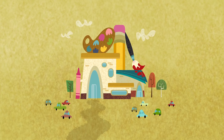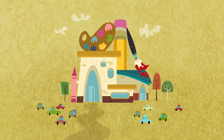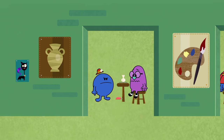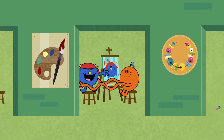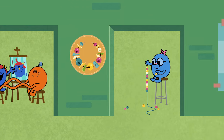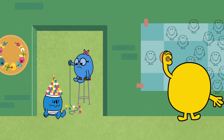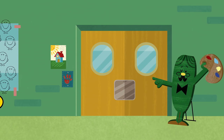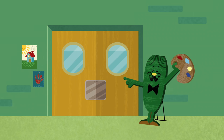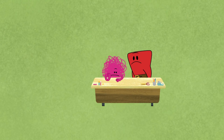The Mr. Men and Little Misses love expressing their creativity through arts and crafts. They enjoy making things out of clay, painting a portrait of a friend, or making a bracelet of colourful beads. The fun never ends when it comes to arts and crafts. Which is why Mr. Fussy has started Dillydale's first arts and crafts club. If only everyone took their crafts as seriously as he does.